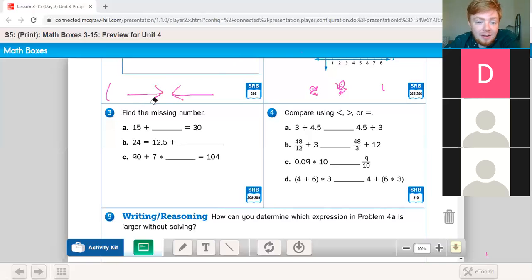That's awesome. Okay, cool. Well, guys, whether you do arrows or alligator mouth, I'll explain both because it's a tie and no one else answered the question. So what we have here is 3 divided by 4.5 and 4.5 divided by 3. All right. Would this be greater than, less than, equal to?